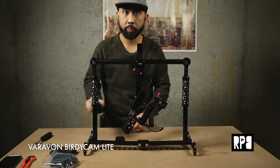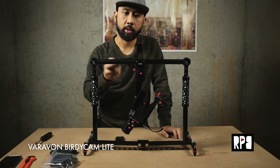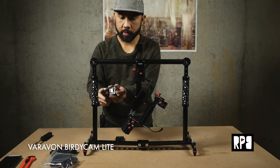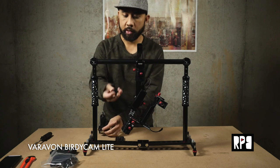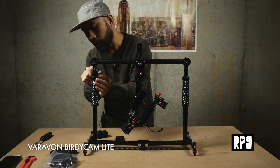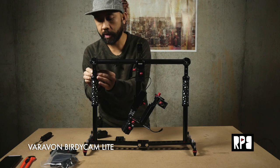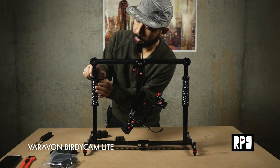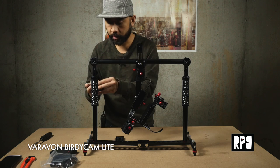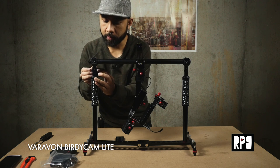After that you want to put the remote on. The remote is really cool because it's wireless, so you could actually detach it and remotely control the gimbal — that's a really cool option. It's a shoe mount, and you get this little shoe mount adapter. I like to put it on towards my right hand so I can quickly make adjustments, so I'll screw that in and put this remote on this side and tighten it up.